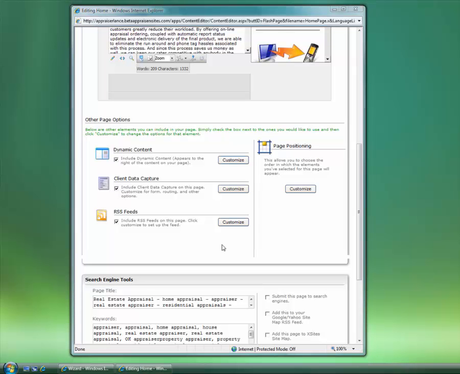One of the most mysterious items you can embed into a page of your site is what's called an RSS feed. Everyone always wants to know what RSS stands for, and it's a technological term meaning really simple syndication. In the real world, what that means is it's simply a news feed provided by another website that you're embedding into a page of your site.